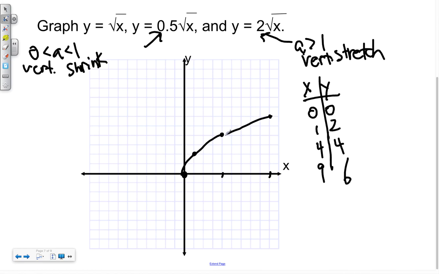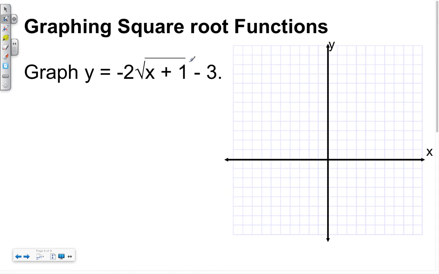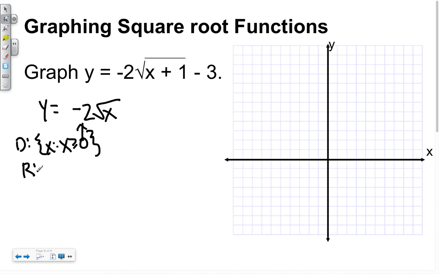And if we go ahead and do this one here, it'll be a vertical shrink. Putting some of these together. So for this one here, we're going to first start off by graphing -2 square root of x. And this is going to be used as our parent graph. So notice here, if there's a negative in front, then this is going to be below the x-axis. So then for this, your domain, you're still plugging in the same x values, so your x is still greater than or equal to 0. But now your range is going to be less than or equal to 0 because it's below your x.